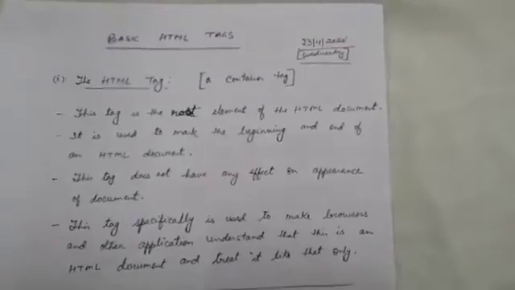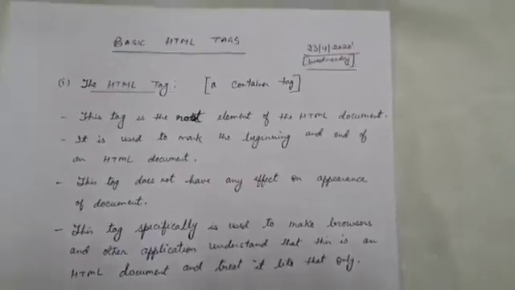The last topic which we covered was the basic structure of HTML. In the basic structure of HTML, we have seen what the basic structure of HTML is, and what structure we should follow. Now today we are going to see different tags of HTML. So we'll start with HTML, and then we will cover head, title, body, and then the other tags. Now here it is, basic HTML tags.